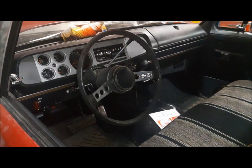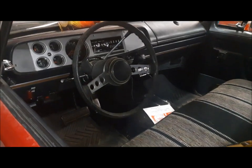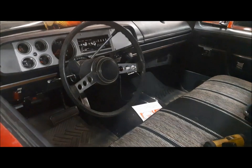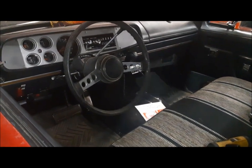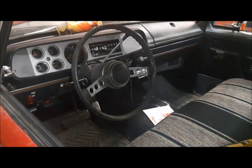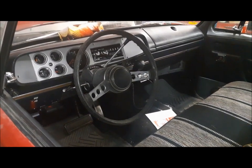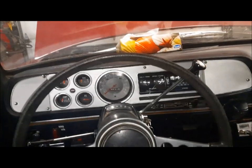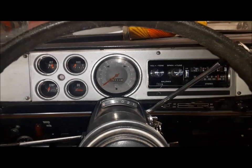That looks a lot better. I had that same steering wheel on my old brown three-quarter ton, in my Ramcharger, and even on my very first Ferguson tractor. Used to get these things at the swap meet for like five bucks — nobody wanted them. I got this one for ten bucks at Mopar Fest in New Hamburg a few years ago. That looks so good — even with that hearse shifter sticking out, it's going to be even gooder. This is really coming together nicely — very happy.